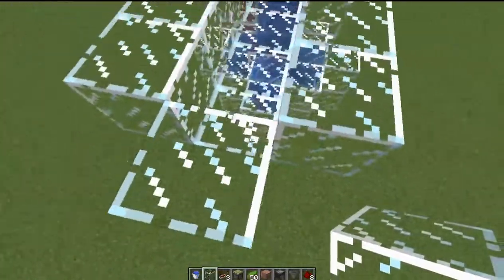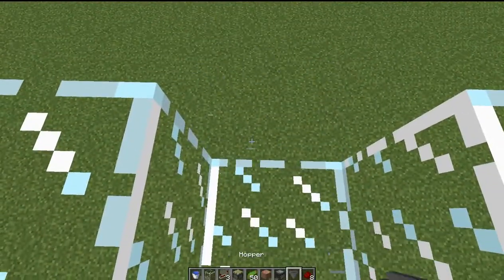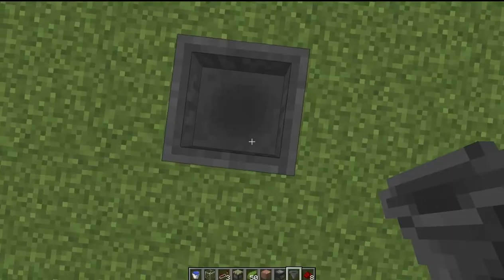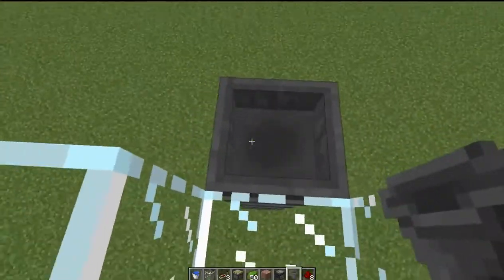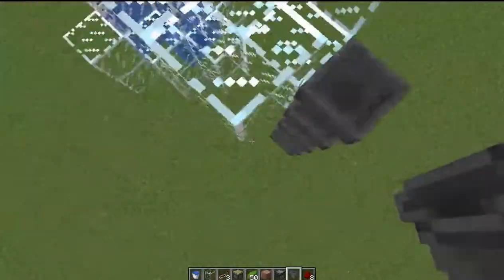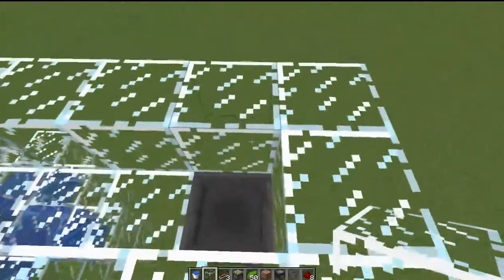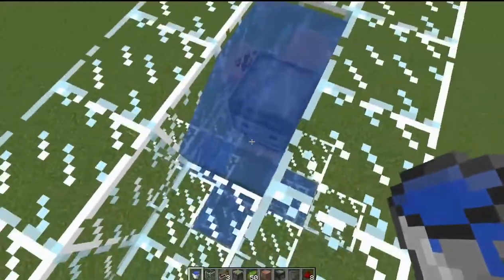So you want to collect it. Well, for efficiency's sake, let's just do it like this. Hold shift, Googly. Make sure you're holding shift while you do this. And then, so now you have your hopper right here. All the items will flow down. You're gonna want to put these in here. And there you go. Now, you need a water source right here.